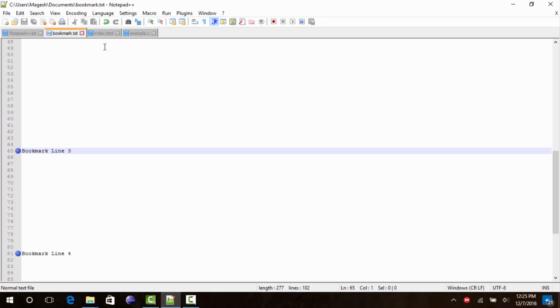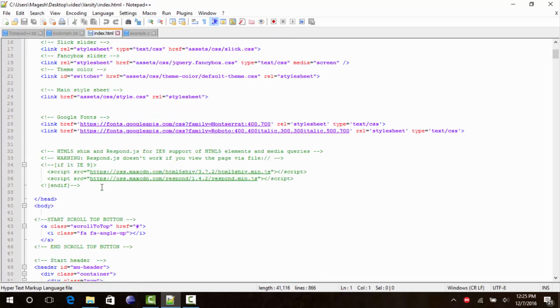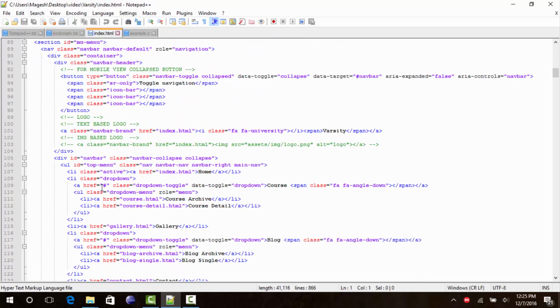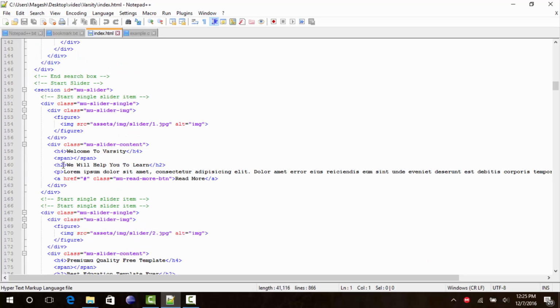And next, being a web developer, I use a lot of static websites. Just as an example, here is a template of a website, and if I edit here, the slider content, what we will help you to learn, I'm going to replace with learning Notepad++ advantages.